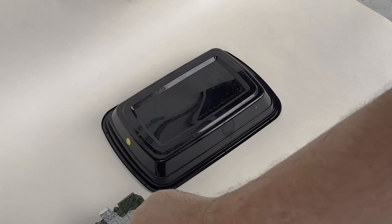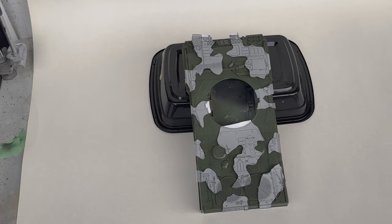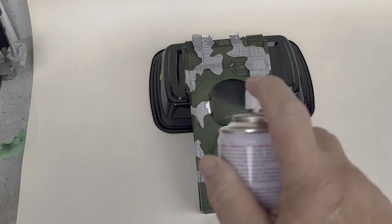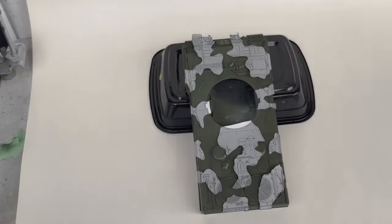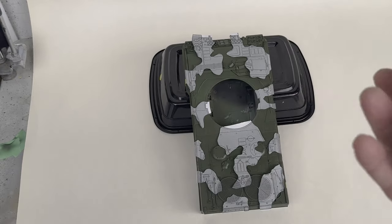All right, now with that done, the number one priority is make sure that you shake the can really well before you spray. And make sure you double check all your stencils. I put a little plastic container underneath here to give me a little bit more of a 90 degree angle here. So let's go. This is the brown, by the way. TS62 natal brown. All right.